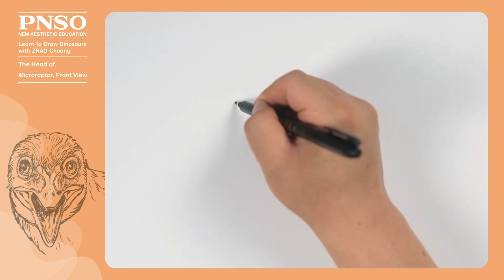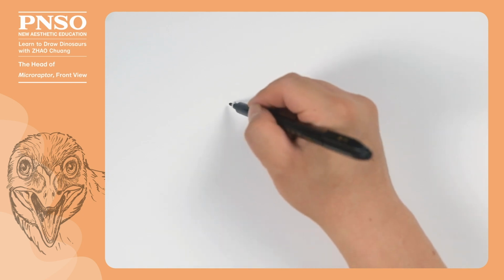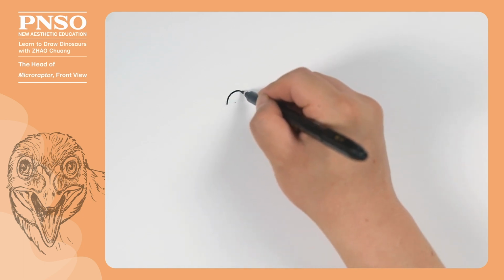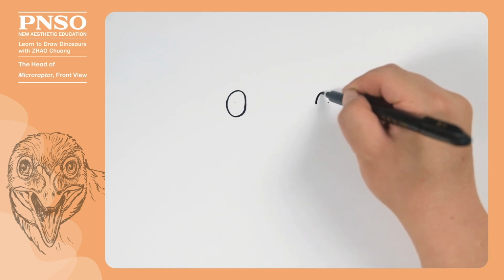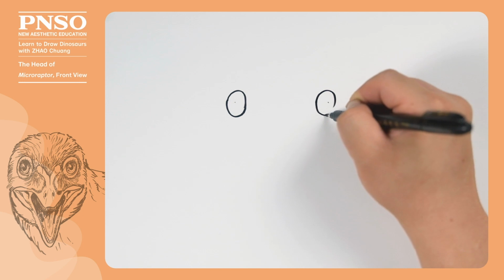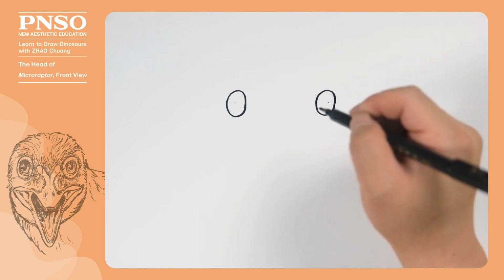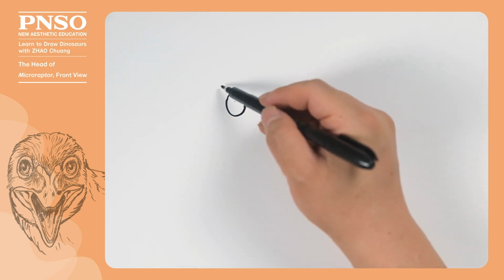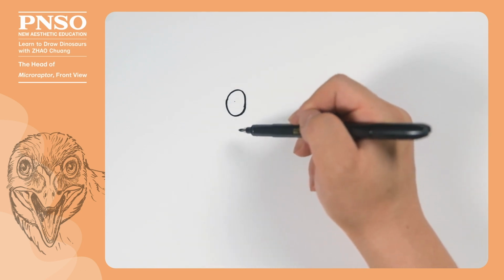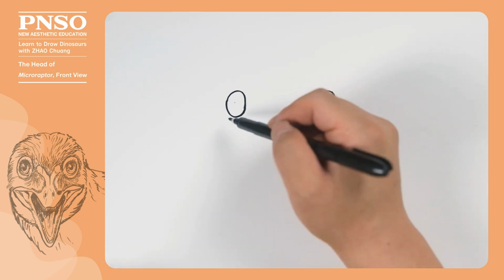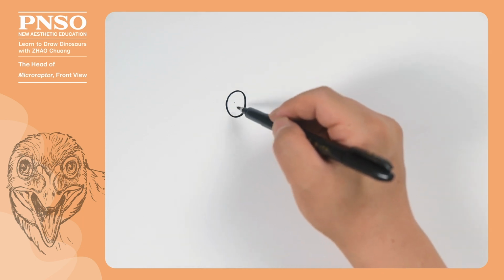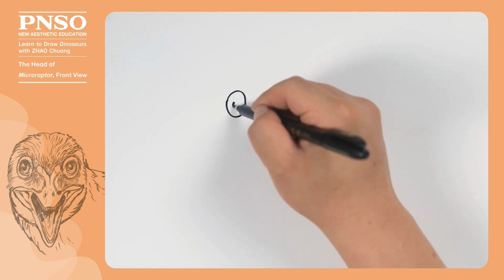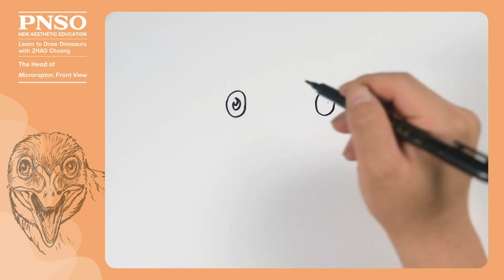We start with its two eyes. Let's position them backward. Then, we draw its eyes as big as this. Although the eyes of Microraptor looked large on the fossils, when it was alive, there was a sclerotic ring in the eye socket. The small hole in the middle of this sclerotic ring shows the actual size of its eyes. Therefore, when it was alive, its eyes looked slightly smaller.